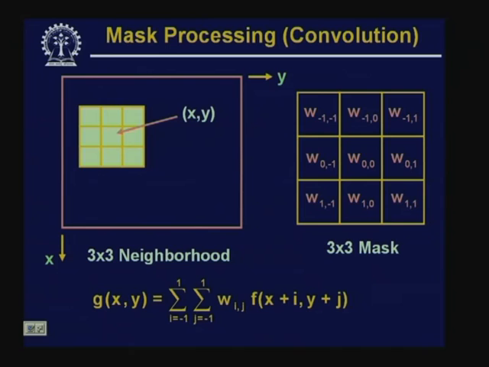Now, we start discussion on the frequency domain processing techniques. So far, you must have noticed that the mask operations, or the spatial domain operations using the masks, whatever we have done, is nothing but a convolution operation in two dimension. So, what we have done is, we have the original image f(x, y), we define a mask corresponding to the type of operation that we want to perform on the original image f(x, y), and using this mask, the kind of operation that is done, the mathematical expression of this is given on the bottom. And if you analyze this, you will find that this is nothing but a convolution operation. So, using this convolution operation, we are going for spatial domain processing of the images.